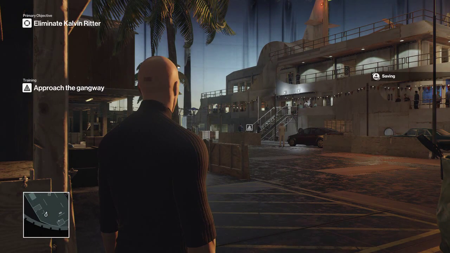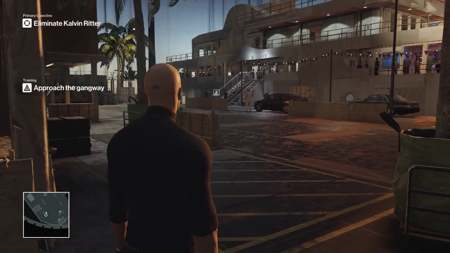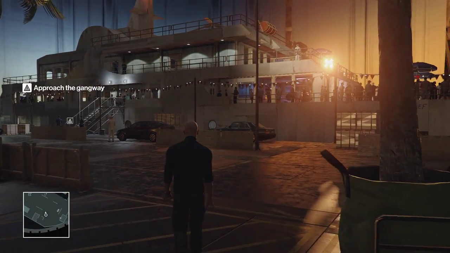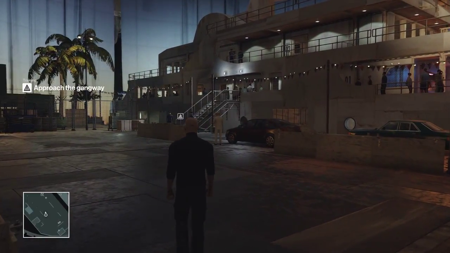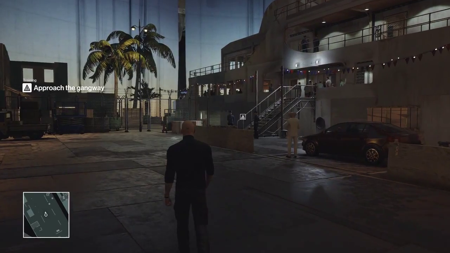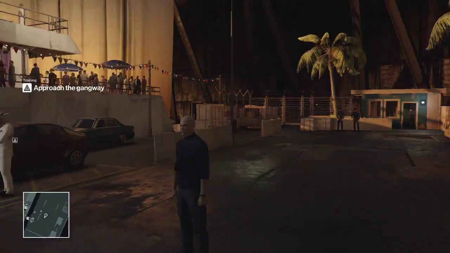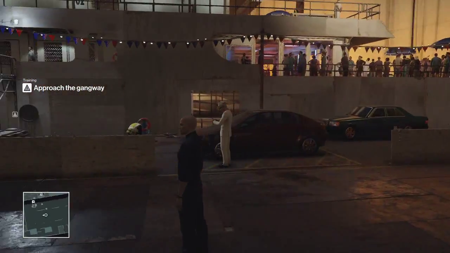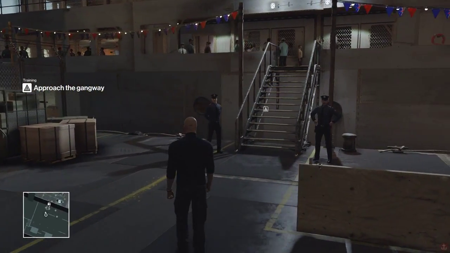Nice. See how this starts off. This scenery looks... Alright, approach. Nice, okay. I like how these tutorial missions lately in Hitman games are more detailed now. I still remember the tutorial on Hitman 2: Silent Assassin. It was pretty much just an empty building, an empty yard.